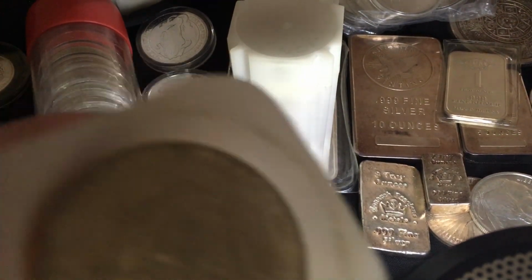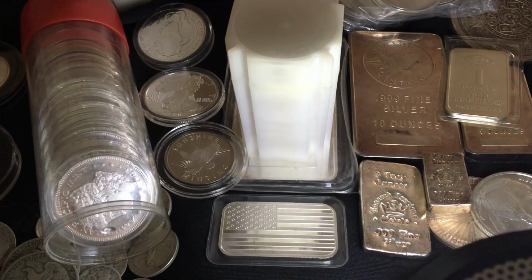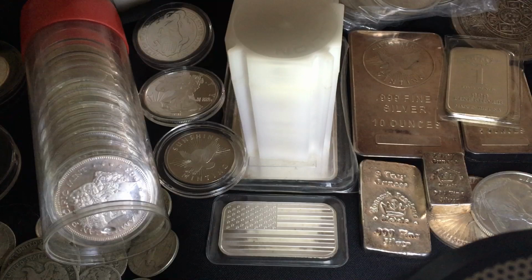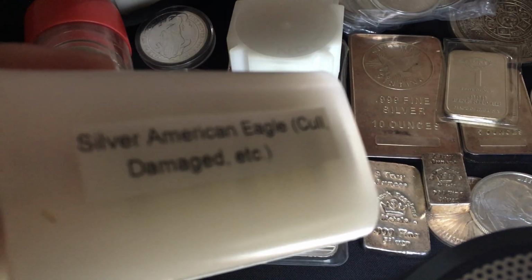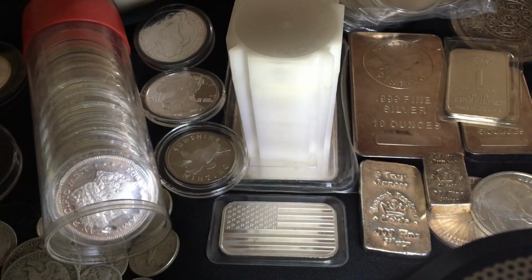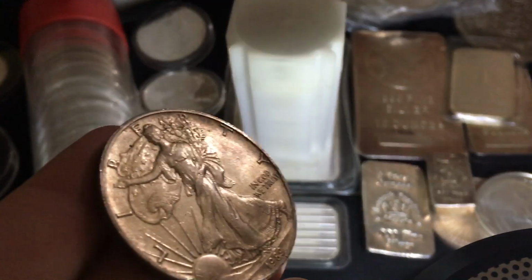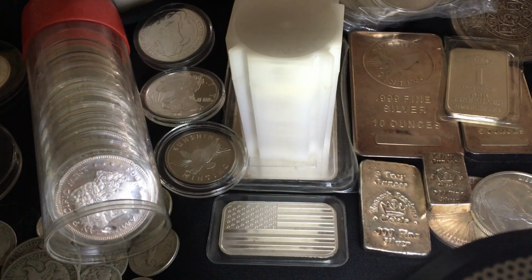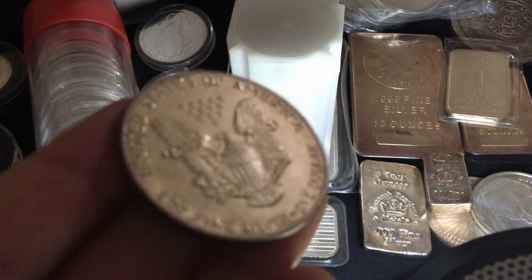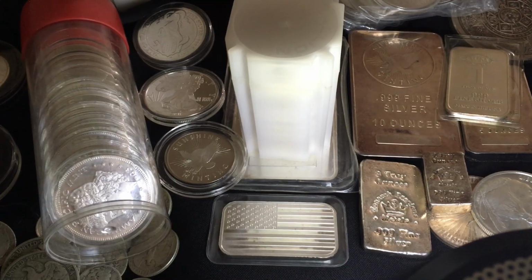And also, you can tell, look at the walls of this thing. This is thick. This is more sturdy. This is heavy duty. And this one is full of, look, I even put the label on the side, cull/damaged, scratched up, tarnished Silver Eagles. So all 20 of them kind of look like this, where they're a little bit discolored, or there's some scratches on the face of the coin. I personally never minded, because silver is silver, whether it's uncirculated or cull. Still an ounce of silver. It's still a Silver Eagle. It's still exactly what I wanted.